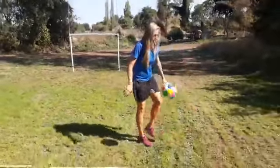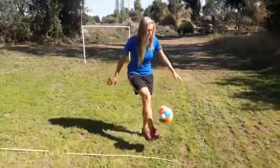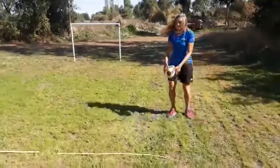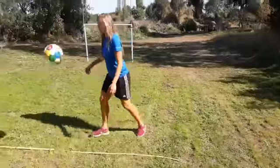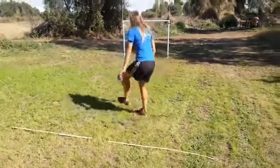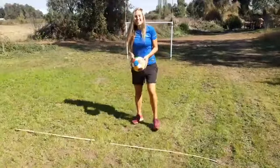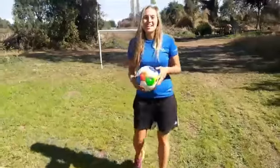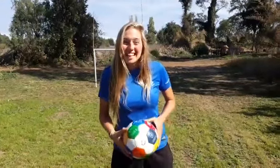Nice small touches. See how the ball's spinning back towards me, and I'm trying to keep it nice and low. Keep going. It's a great time at the moment with quarantine to get lots of practice in. How's that going? How many kick-ups did you get in that time? 4, 6, any higher than 6? 8? Got someone with 10?